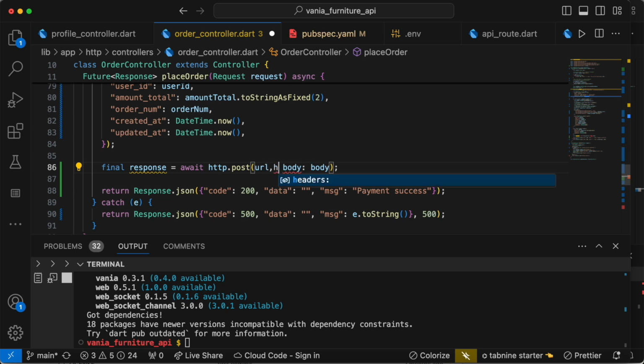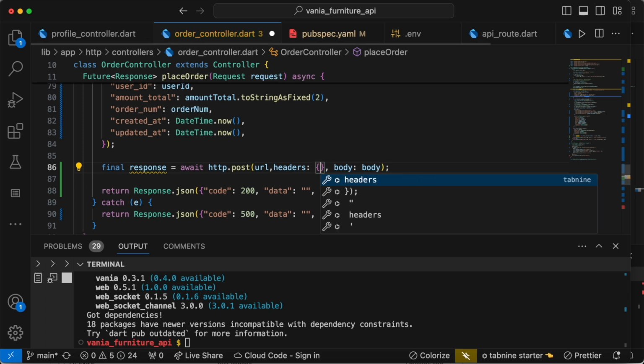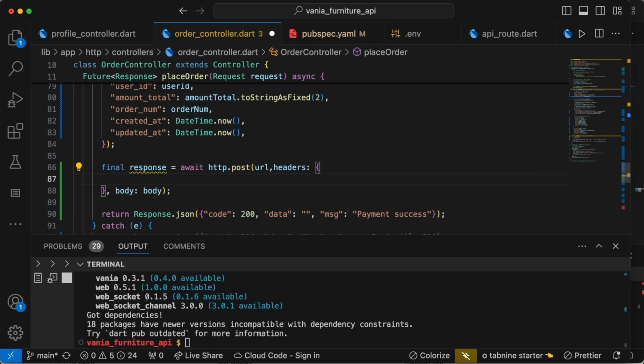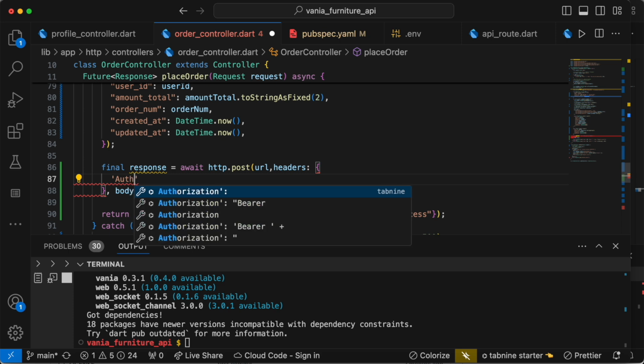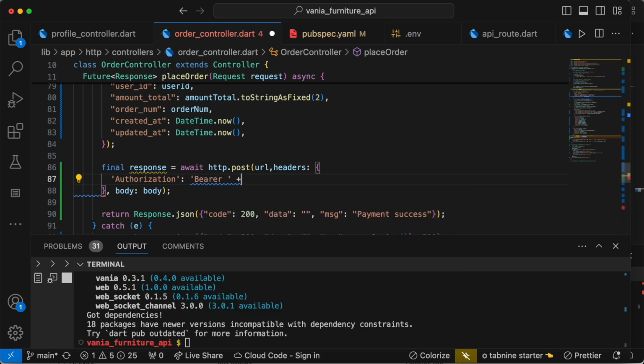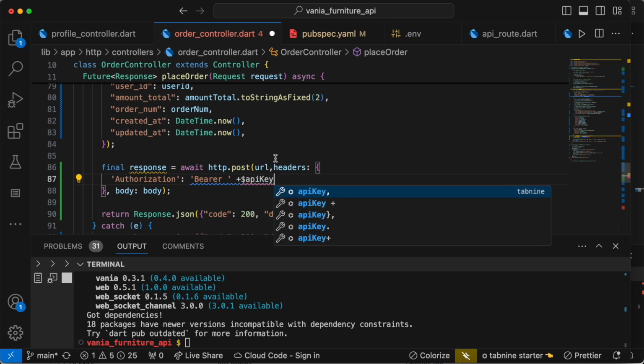So here we're going to do headers, and headers itself would be a map. So here we need to put our information. The first one is authorization. And this one definitely would be our bearer key, but in this case that would be our API key. This one.